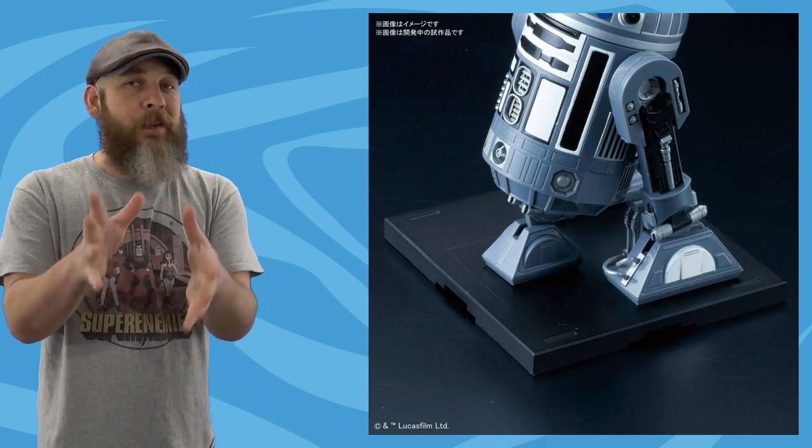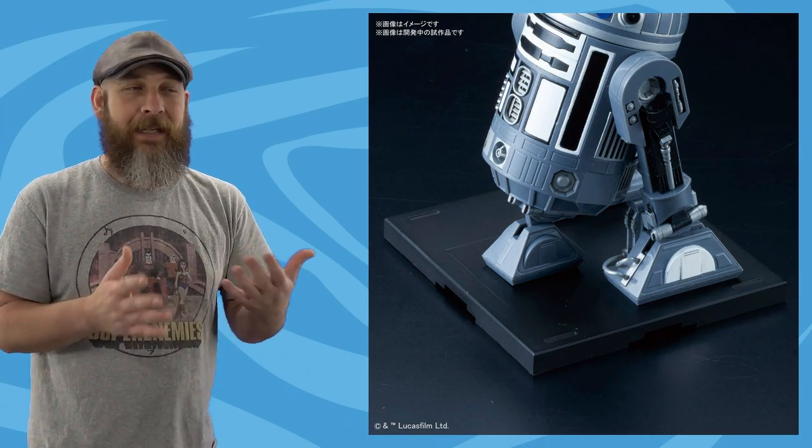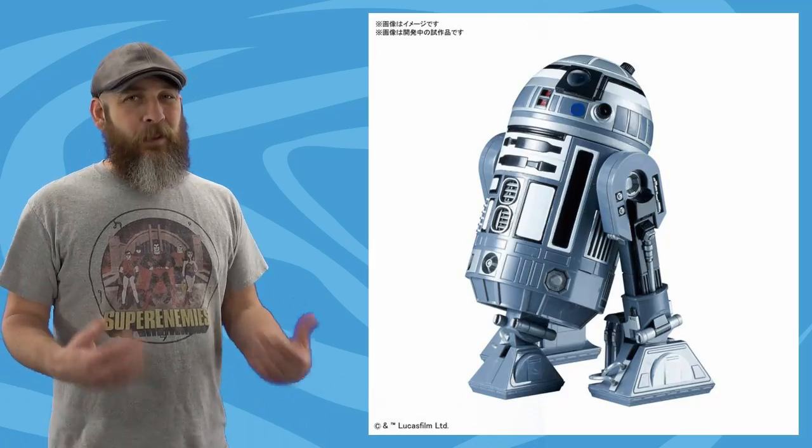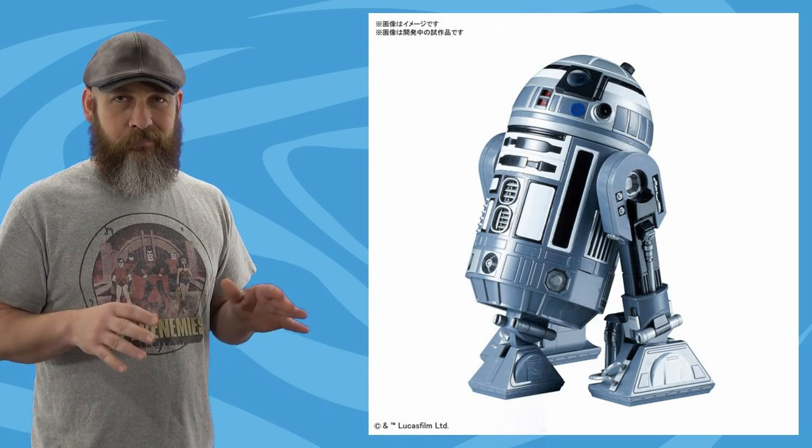And I'm all for it if they're reusing molds to build up money to give us unique stuff. This is like the 7th or 8th or 100th time we've seen the R2 mold, and then there's several iterations of C-3PO, including the Celebration exclusive 000. I'm all for that. I'll throw money all day if there's even a glimmer of something unique coming, but there's not. It really seems more like, let's get as much money as we can out of the stuff we already have and then close up shop.